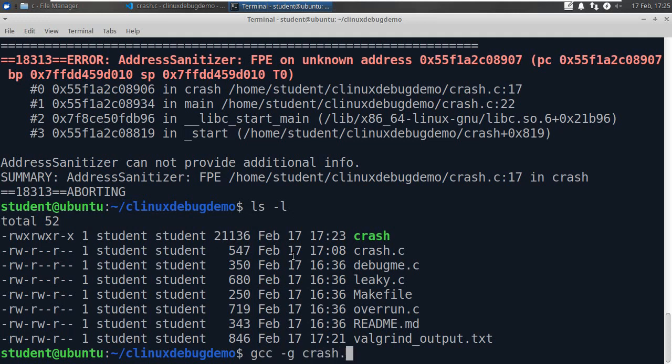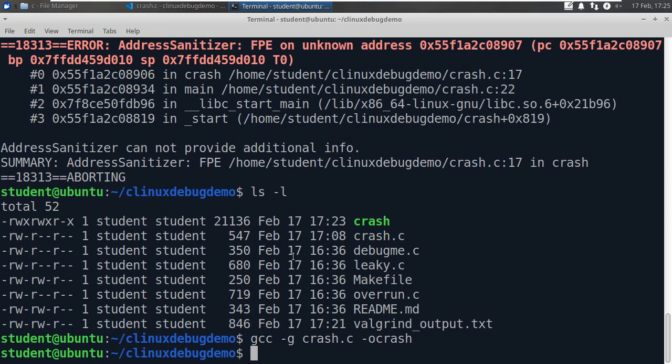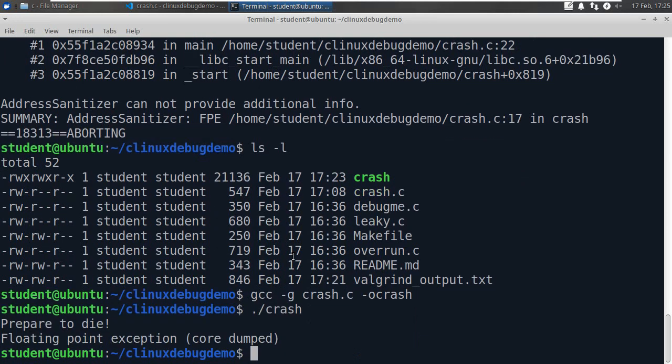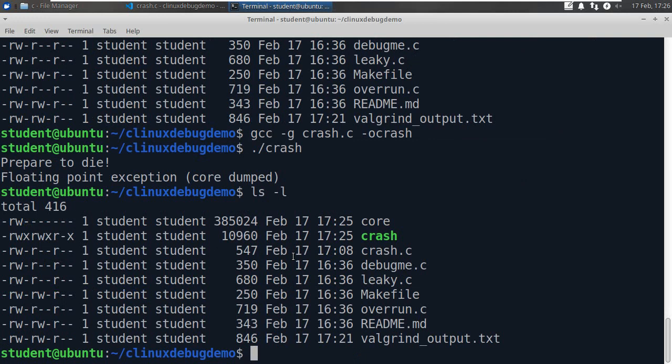So crash.c, and I'm going to run it again. And there we got core dumped. So those flags that I showed you earlier that are incompatible with Valgrind will also prevent the creation of a core file.